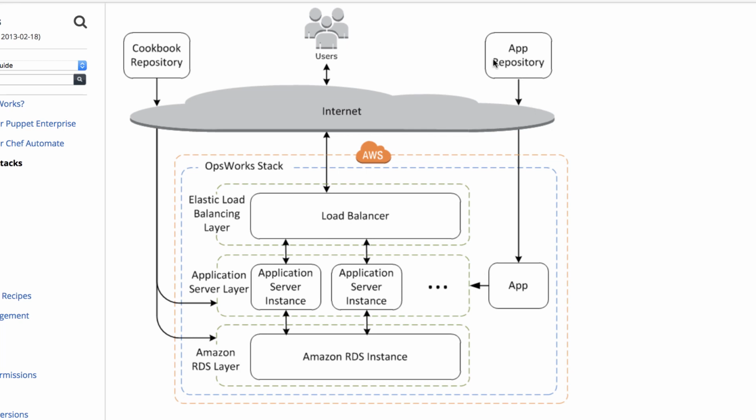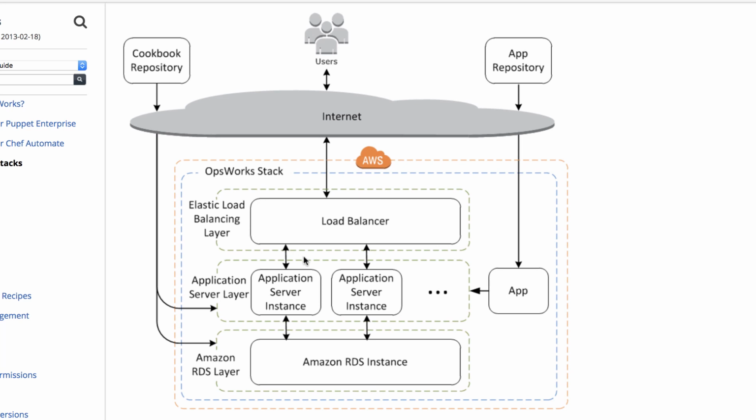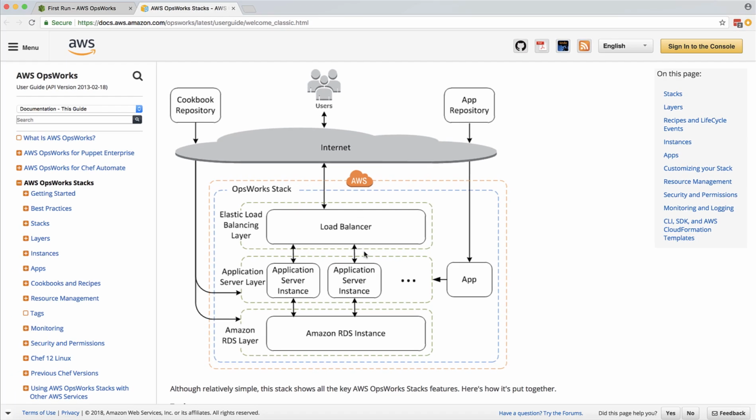So then we have another concept of an app where you can deploy the app to your instances. So app is basically a construct where you put your code inside an app, and the code could be a Git repository or a zip file in S3, and then you provide it to an app, and then that app gets deployed to the instances. And over here, the cookbook again can be a Git repository or a zip file, which is deployed to your servers. So we're going to look at an example of a cookbook repository and how to manage your stack and the layers within the stack.